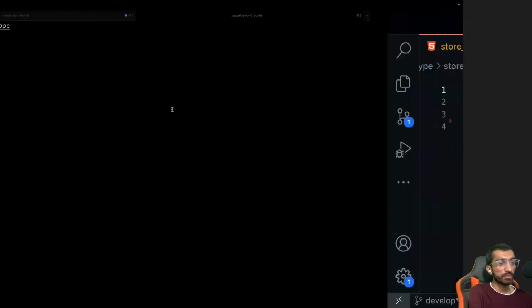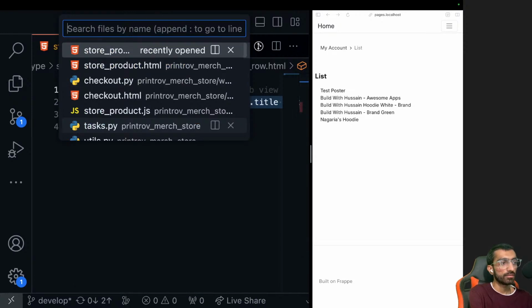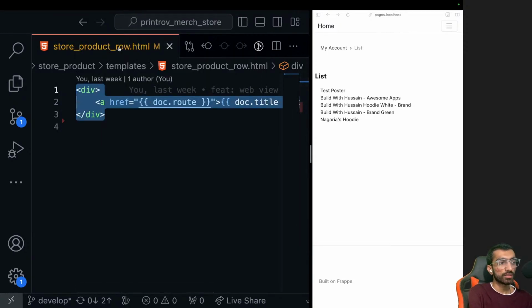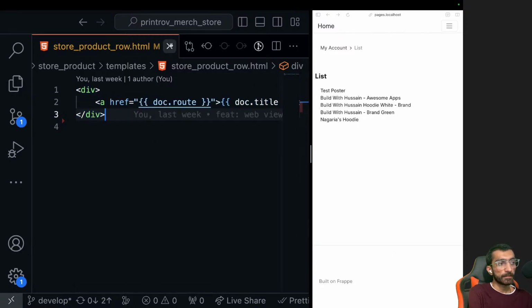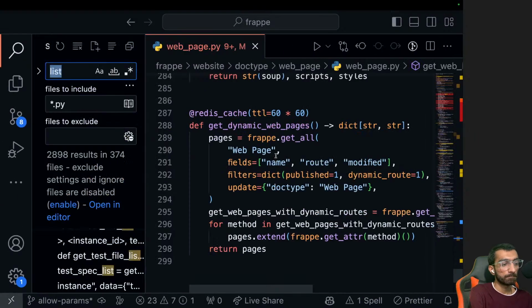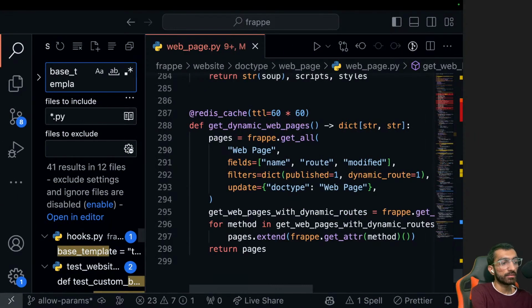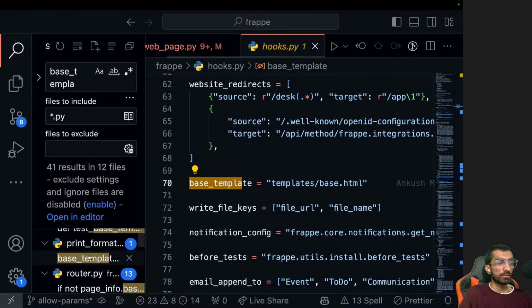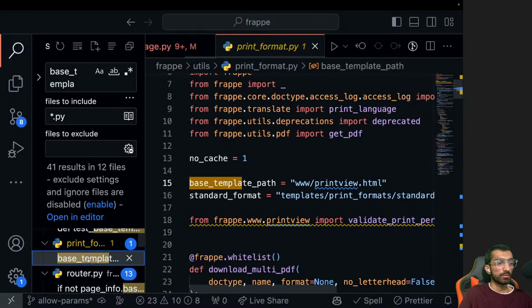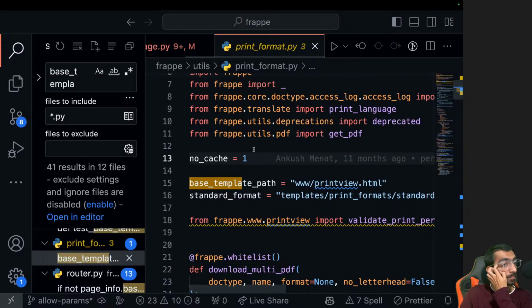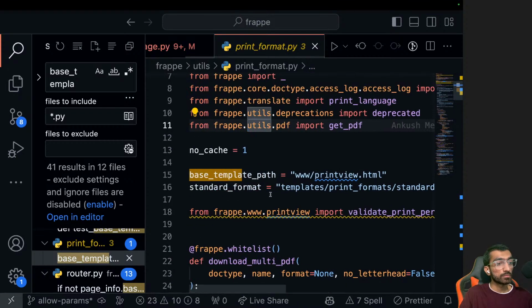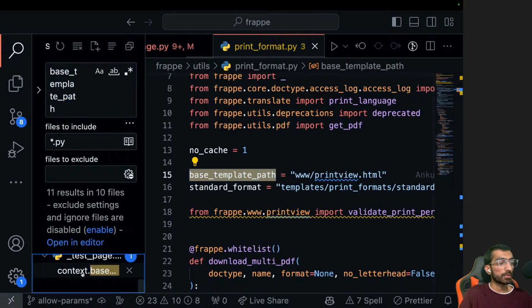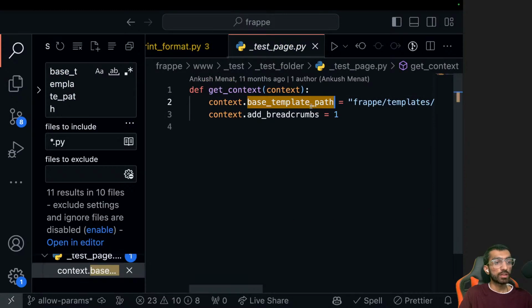So let's experiment with one thing. What if I add, but no, it is just the row, right? It is not the actual list. Base template. So there is something called base template path. So you can attach it.